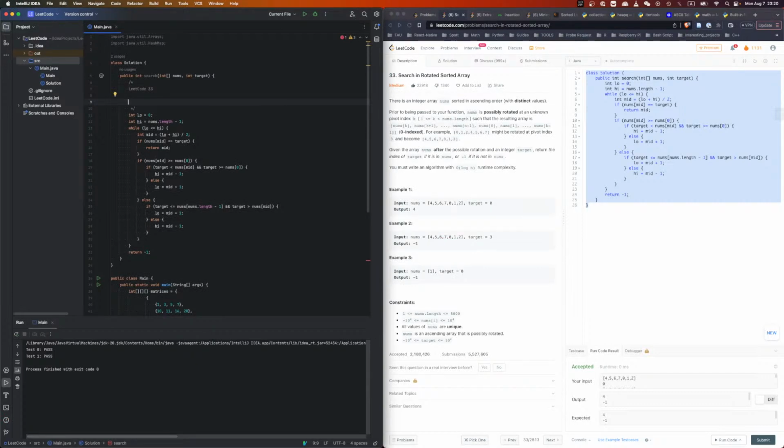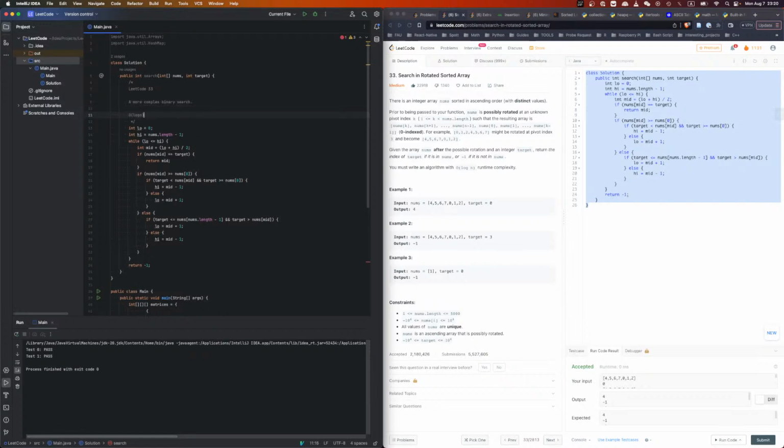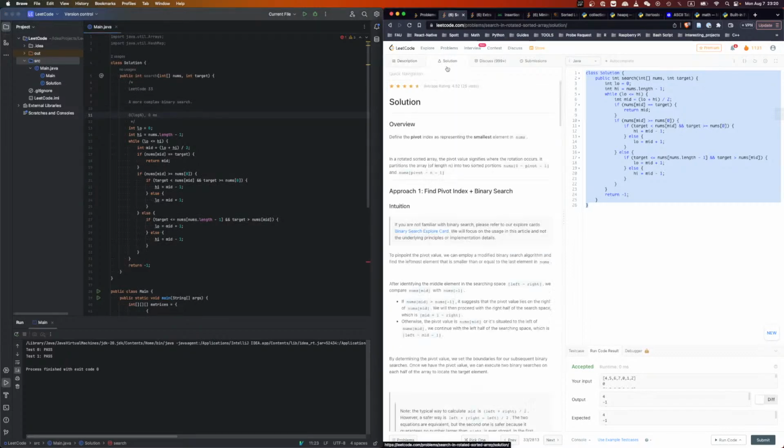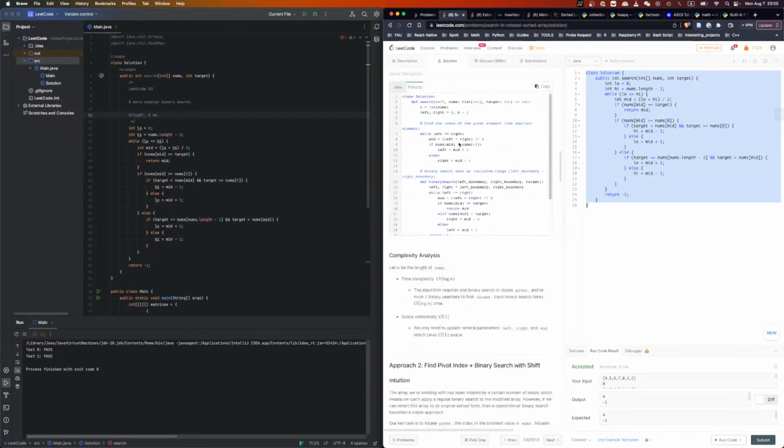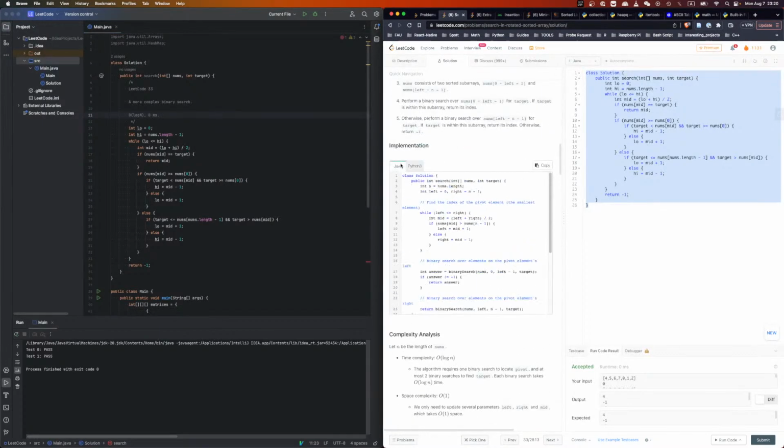A more complex binary search. All right, let's see. Now we can go for Java.